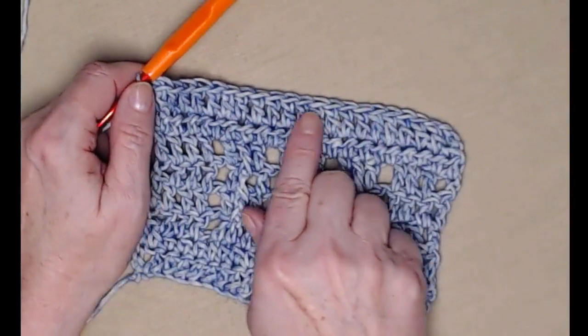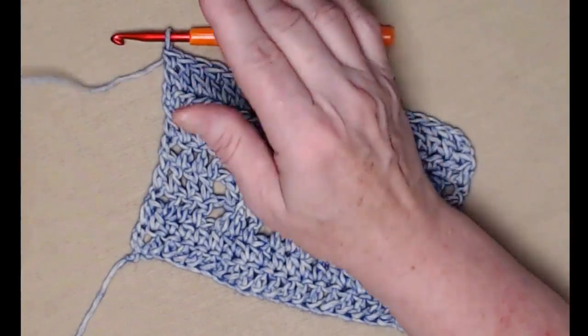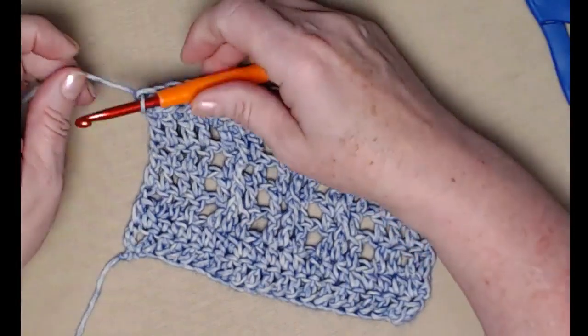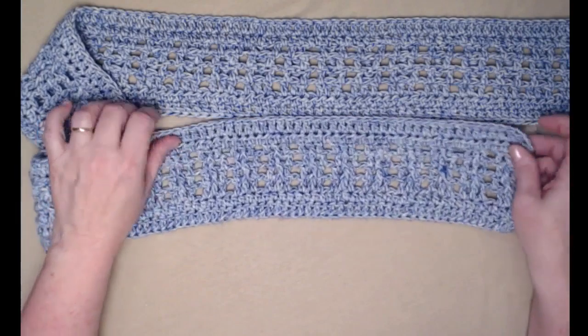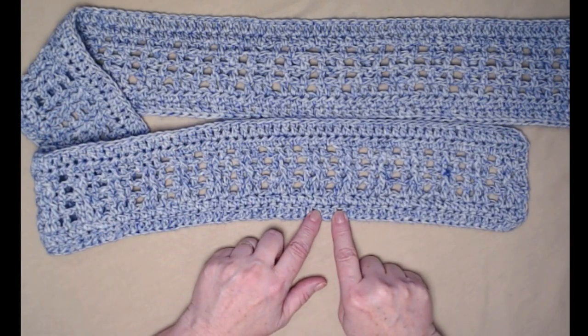And once you've completed that row of double crochets across, just cut your yarn and tie off. It's that simple. Cut, tie off, and weave in your end. And so this is how the completed scarf looks. You have your row of double crochets where we started our foundation double crochets.